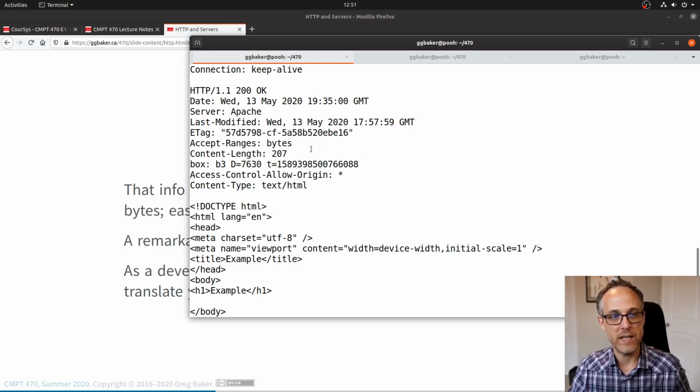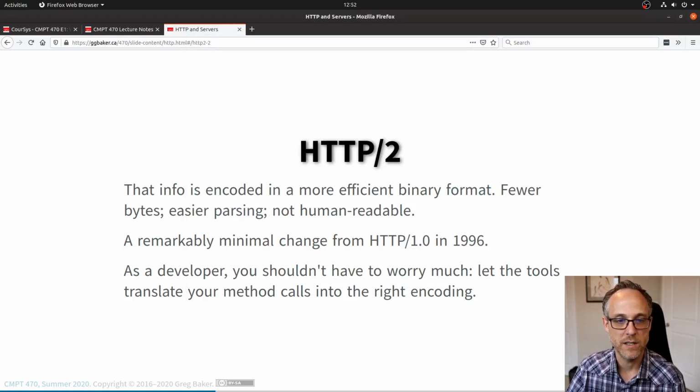That's overhead on this conversation. If you did a more binary encoding of that data, it's faster, fewer bytes, less work to do at either end, but not human readable. So again, conceptually the same, just more efficient.